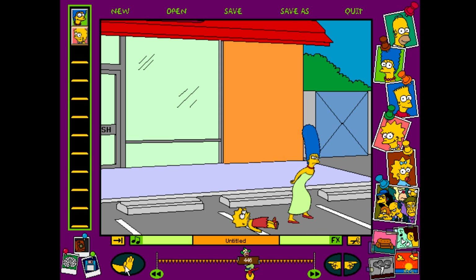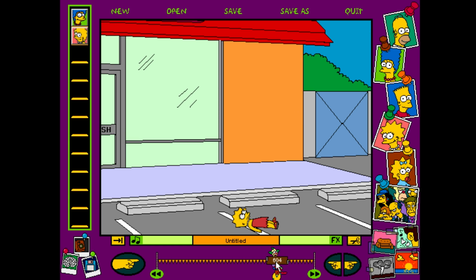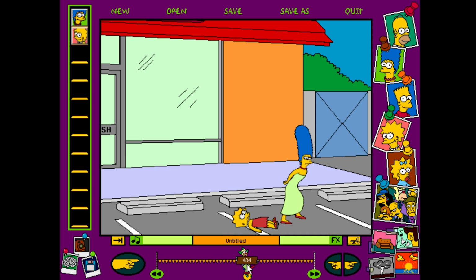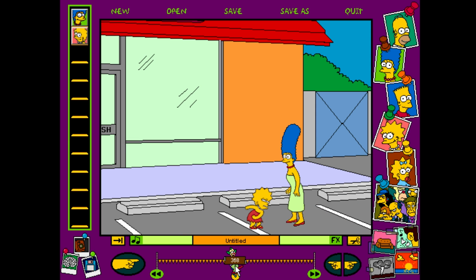That's good. Lisa's just looking up. Oh, okay, Marge is still there. Marge, you need to go. Get to that frame of Marge, which is that one, and then delete. Okay. Right. Do we want a blood splat? Is that a bit too dark? I think that's just a bit too dark. We won't blood splat Lisa.